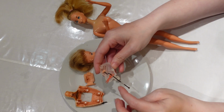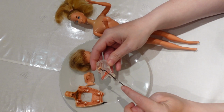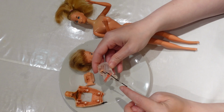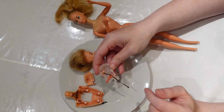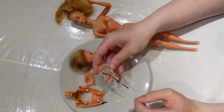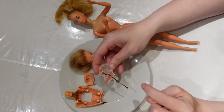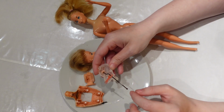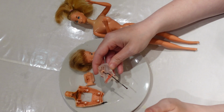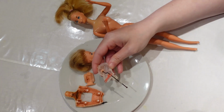I had 2 metal pieces when I put the doll apart, and my idea to repair this finally after 2 or 3 years of having taken her apart is to use a ferrule used in the electrical industry with a special kind of crimpers used to put this around. In Germany we call this Adernhülse, and the idea is to keep the 2 pieces of metal together so then the mechanism could work again when I put her together again. I'm going to do this in the next weeks or month.